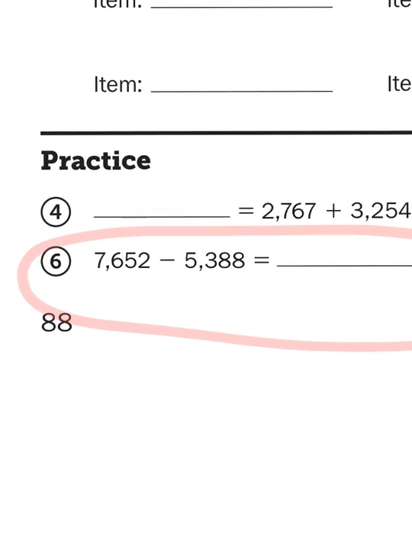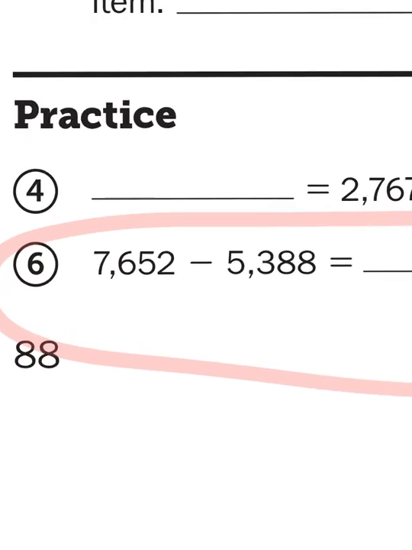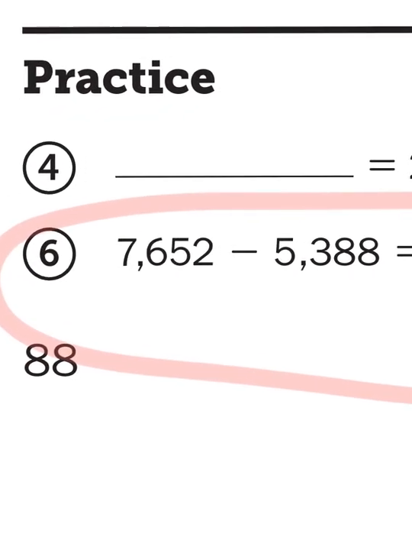Okay, again to save space they've written this problem side to side number sentence form, but in order to be able to catch when you have to regroup, your problem should be written vertically, meaning up and down. And as you can see, the tens and the ones place values are bigger on the bottom of this problem than they are on the top, so that means I've got to do a little borrowing and regrouping.